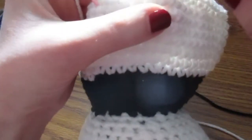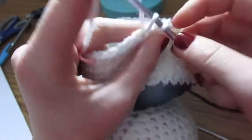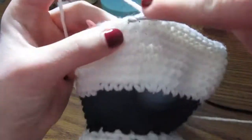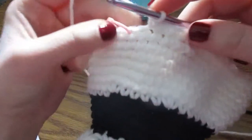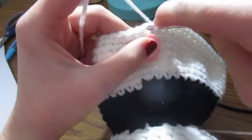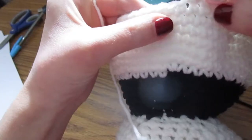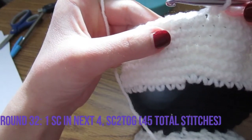So it's 1 single crochet into the next 5. 1, 2, 3, 4, 5. And then single crochet 2 stitches together. Replace the stitch marker. Round 32, you're gonna put a single crochet in the next 4 stitches and then single crochet 2 together.